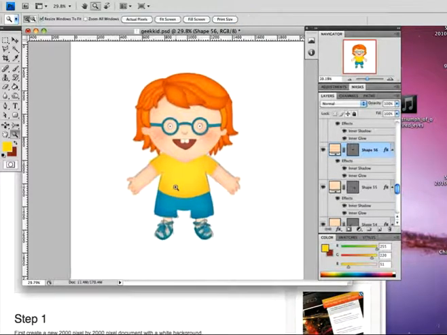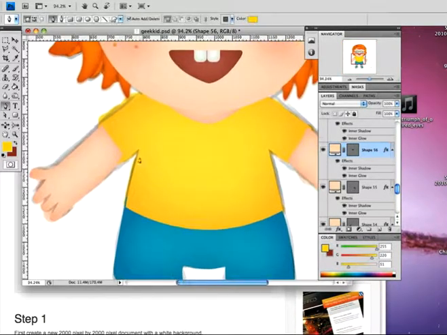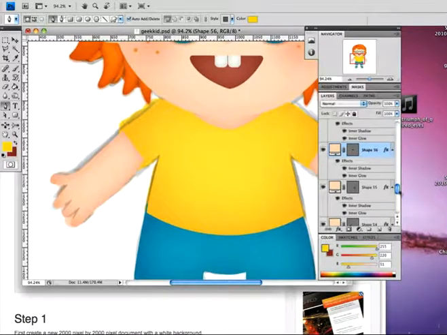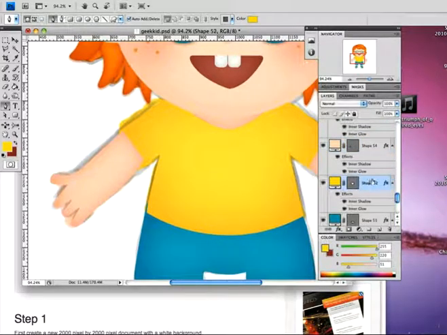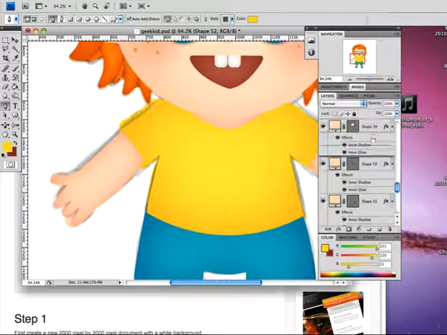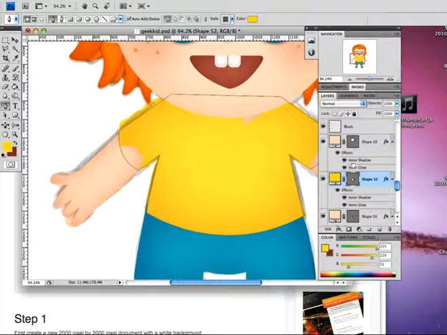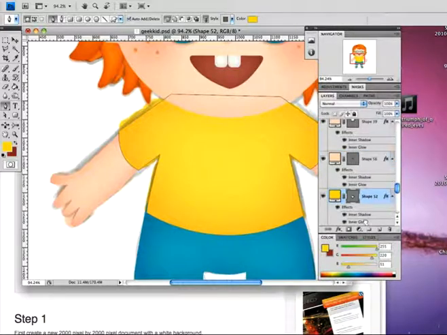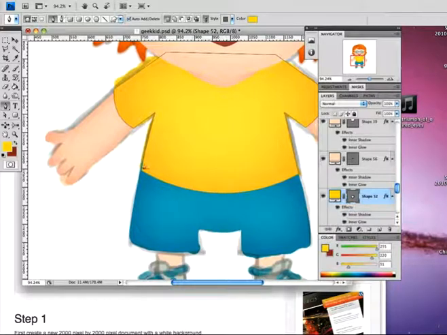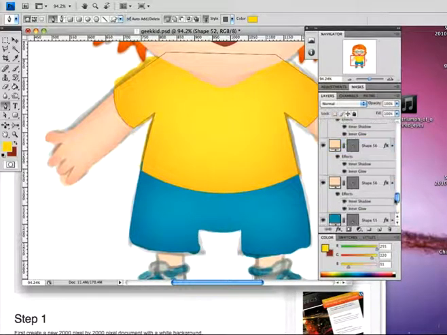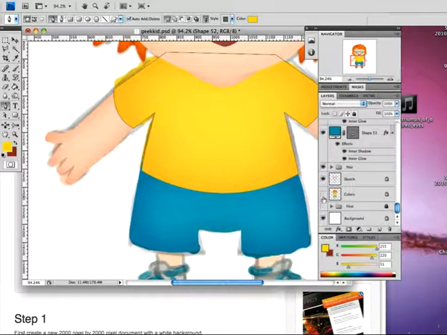Before we move on, we're just going to add a little bit of detail in here. We're going to make sure that our shirt is above all of those layers, but under the neck and the head, like so. Our shorts are okay. Missed a little bit there, I don't know how I did that. But not, oh, that could be from the original colour layer underneath. Yeah, it is, so I don't need to worry about that.